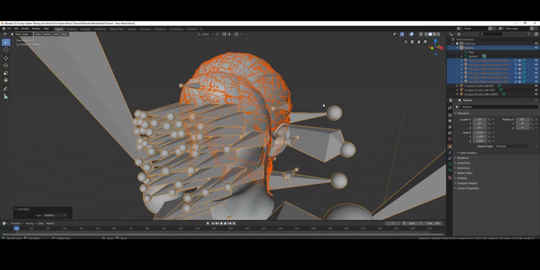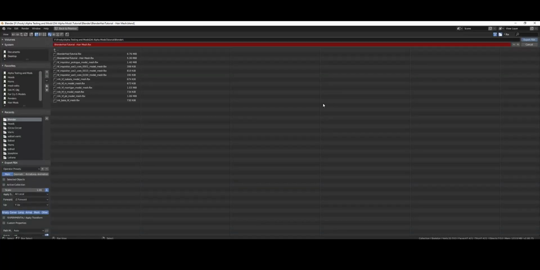So now we want to export. Spacebar, type in FBX again, or FB. Go to export. Now we need selected objects selected, otherwise it will export the face, eyes and lashes too, which would cause an error on import. Because we exported from Frosty Editor with meters, this needs to be changed to 0.01. So on export, it's basically gone to centimeters, which we need for Frosty Editor.